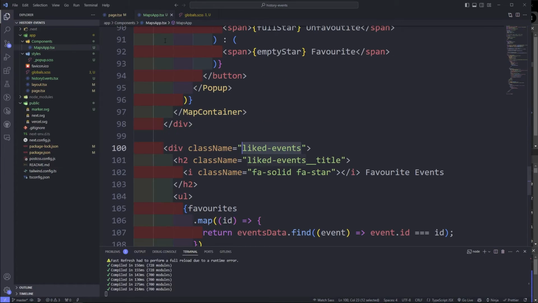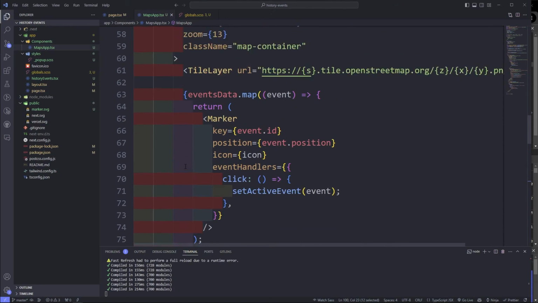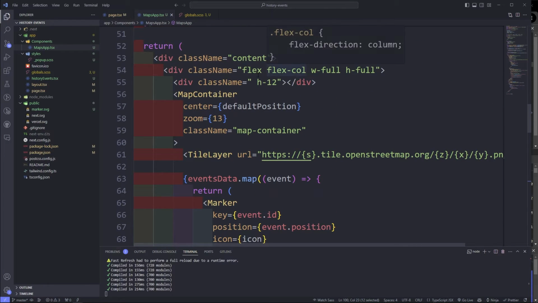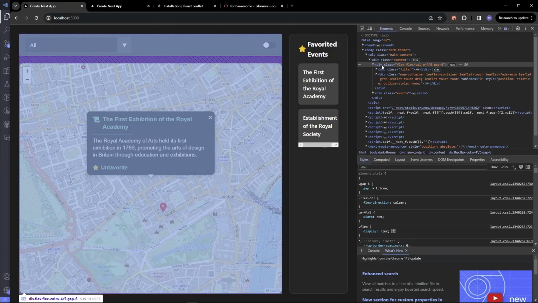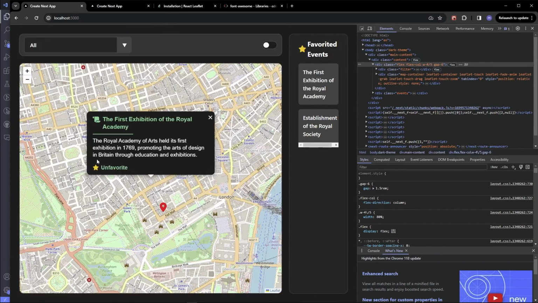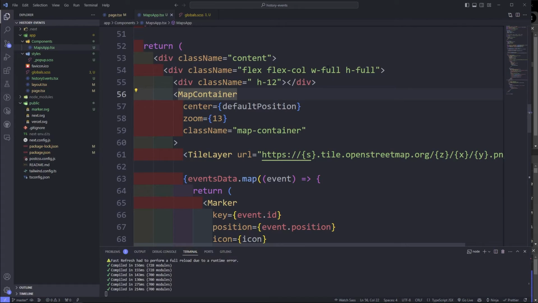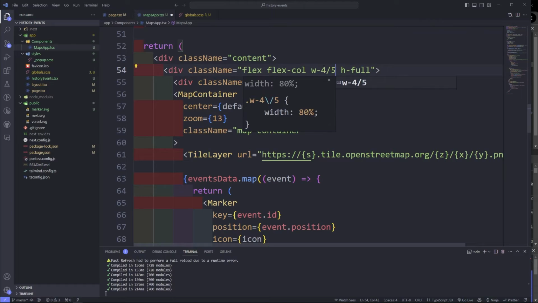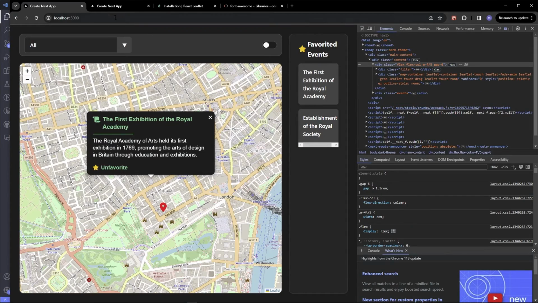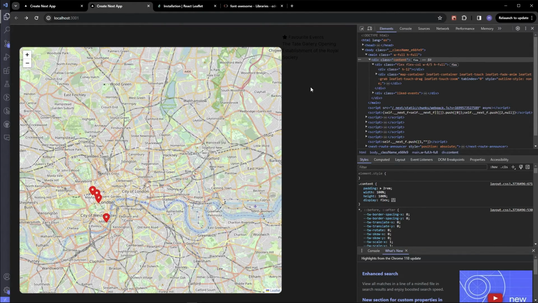All right, so let's see the maps data. So it's in a container. It's already in a flex, but it needs to have a width. Instead of full, we have to give it a certain width, like that.